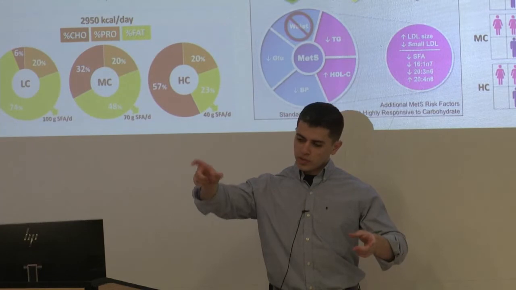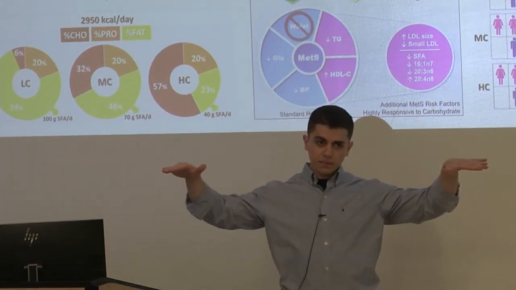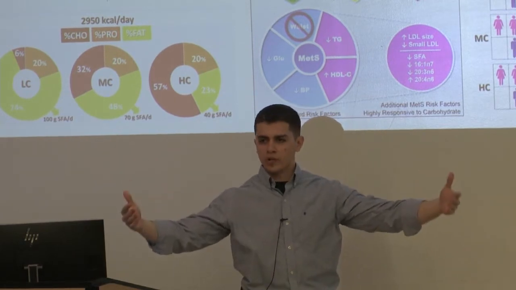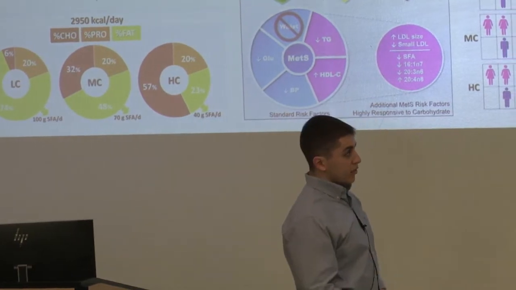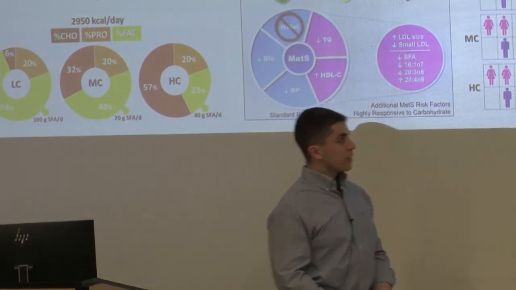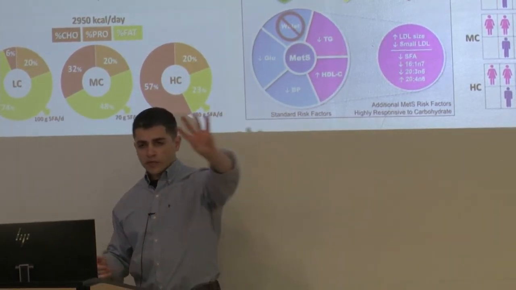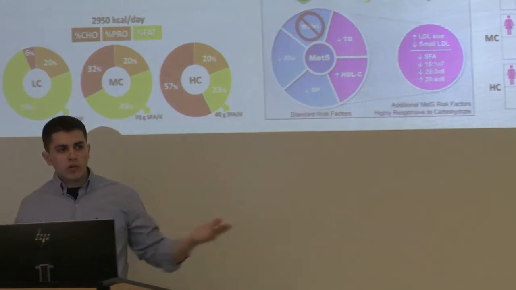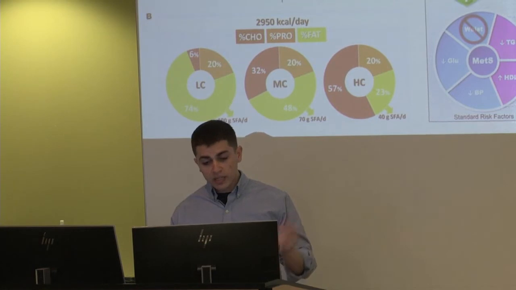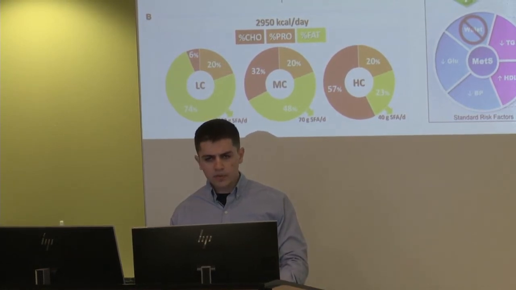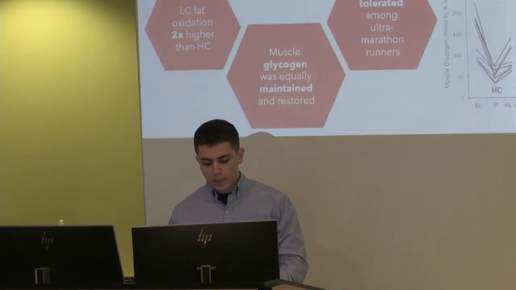And that's what we did. We just turned the dial down on carbs, turned the dial up on fat intake, and kept calories the same. The goal was for them to not lose weight, to answer the question: what happens when you actually do not lose weight? In the context of carbohydrate restriction, we saw an improvement in HDL, triglycerides, blood pressure, and fasting blood glucose. That's 4 out of 5. You're no longer considered to have metabolic syndrome. So that was a pretty fascinating study, and actually one of the most reviewed, most cited publications we've had in the past several years.